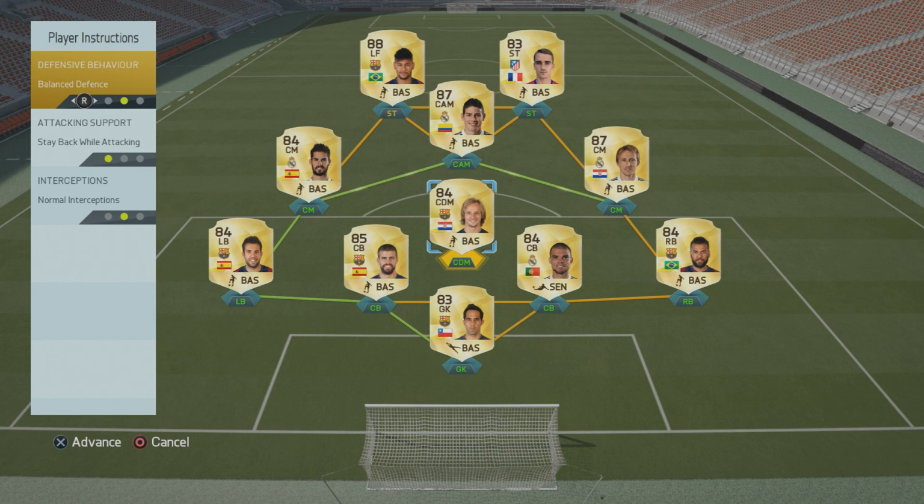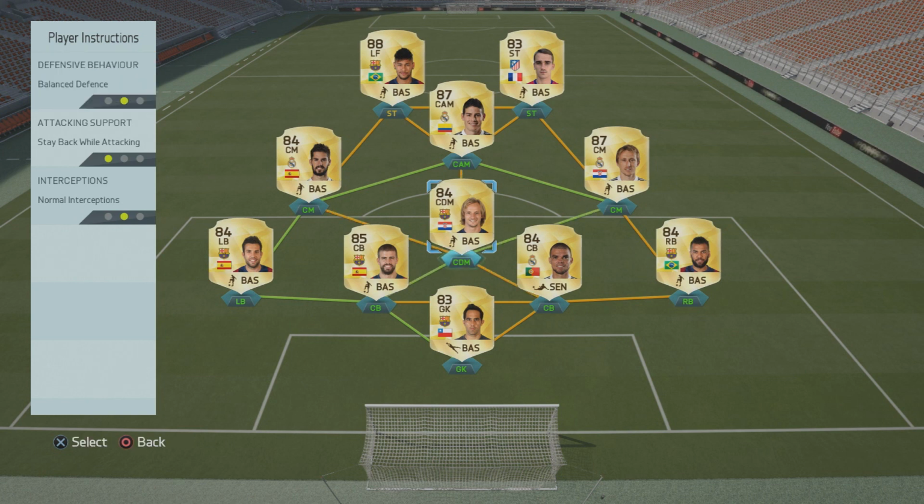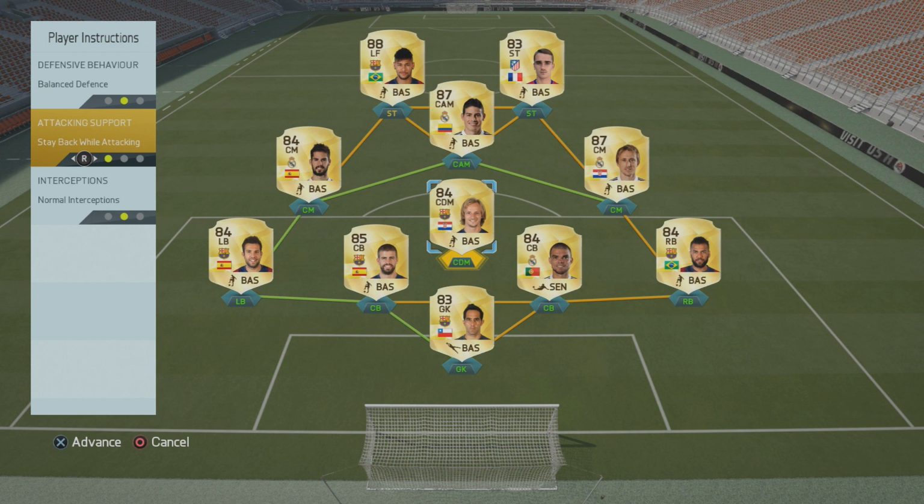Now, medium CDMs I wouldn't recommend in this formation just because they tend to roam around a bit, especially with the freeform positioning that I used on the custom tactics. It'll make them roam around even a bit more. So again, the only reason I'm using Rakitic is because his passing and shooting is very good, and even when he does venture forward a bit, his shot is a great weapon to have. But I wouldn't recommend medium CDMs.